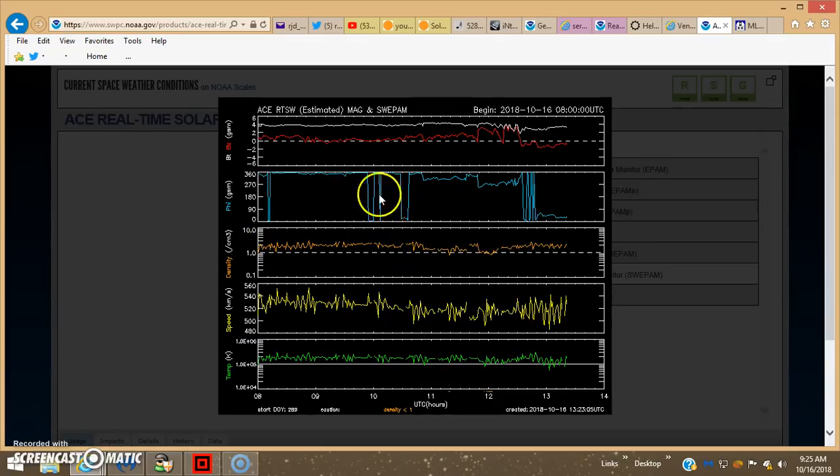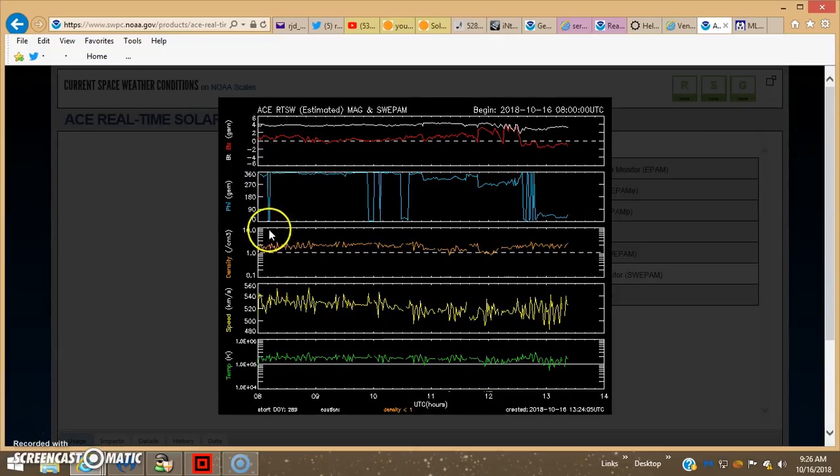Here's the phi angle, like I told you before, and I'll put the links. A 0 degree phi angle would indicate an Earth to Sun connection. A 180-degree phi angle indicates a Sun to Earth connection. So anything above 180 is reflecting a connection between either our Earth to another solar body behind us, or the solar body behind us connecting to Earth.